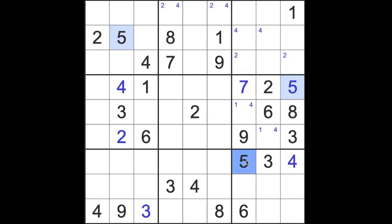I see this 5 blocking right across this row here and 5 blocking down here. So 5 is limited to these two squares, and also 5 has to be here or here, because 5 blocking across here and across here. I've been eyeing that for a while. Let's put in the 5s up here as well now. And in fact, let's fill this column because I know there's no other choices on this. So 3, 6, 3, 6 goes like that. Okay.